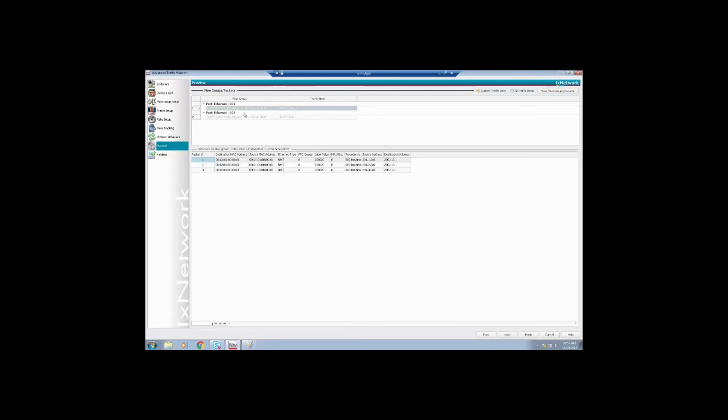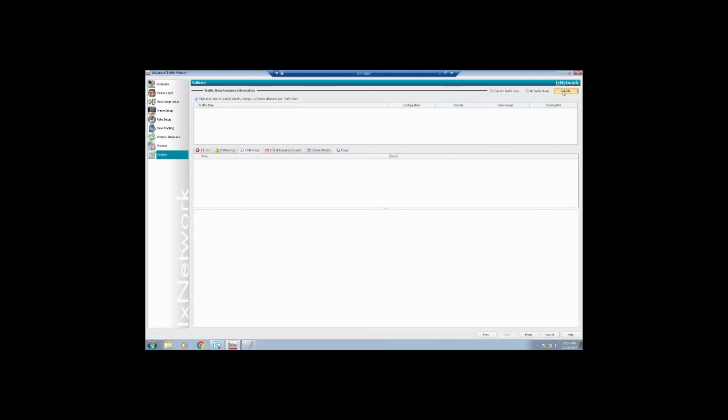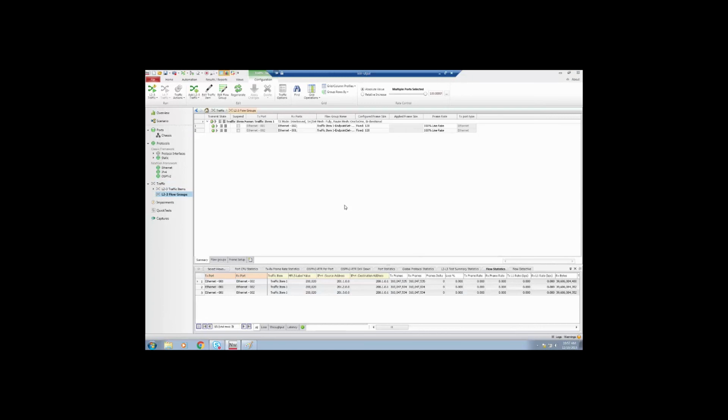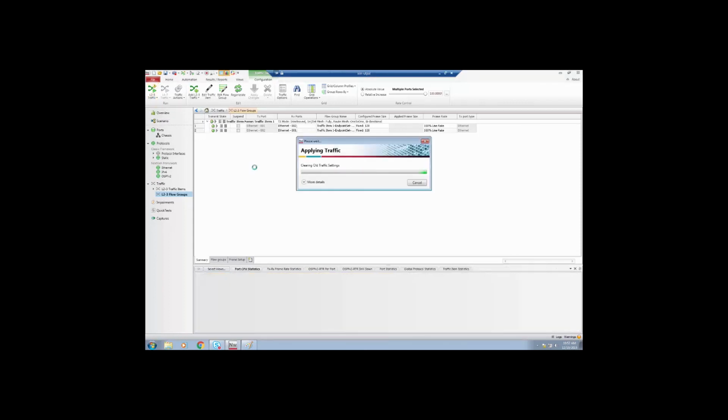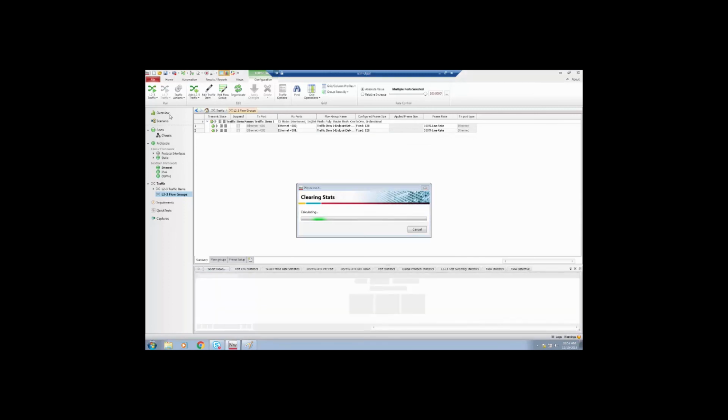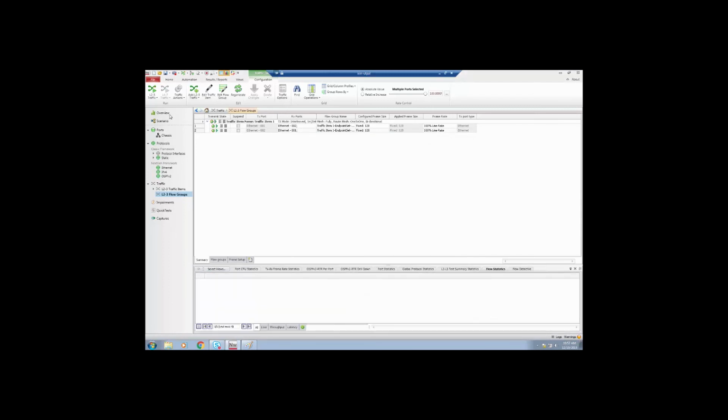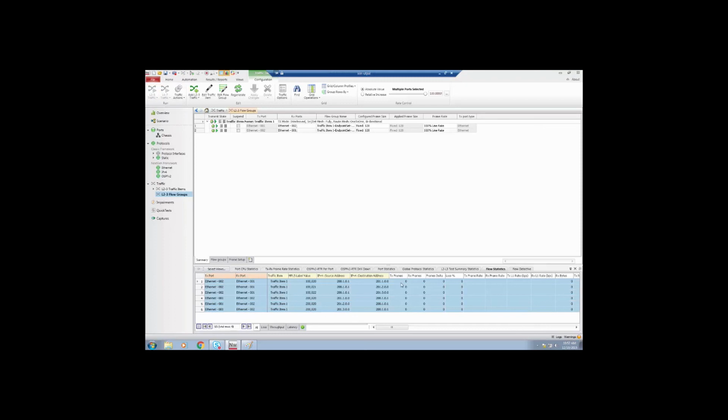You can preview whatever we configured. Then click on next, and you can validate the items, whatever traffic items you have configured, and after that is done you can click on finish. So now our traffic portion is configured. So let us apply this traffic, and then start it. Okay, starting L23 traffic.